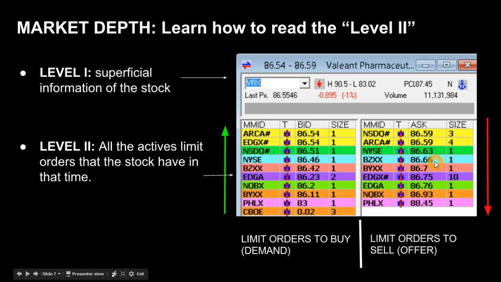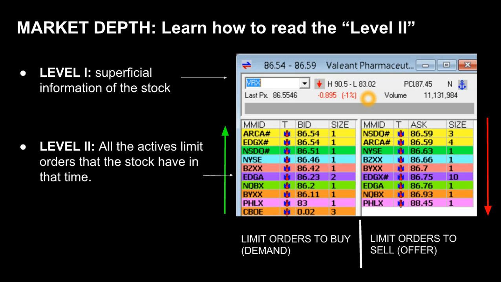As you can see right here, we have the price on the column that says bid, and ask is the price. The size is the volume, and this is not one share, this is 100 shares. Less numbers, clean information. Right here we have the market makers, or the ECNs, I think in English, and these are the services that your broker gives to put your order into the market, into the stock exchange.